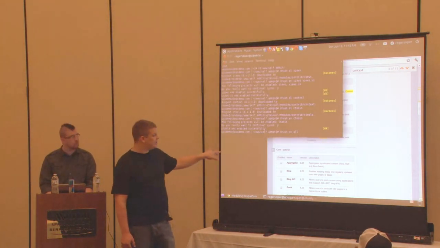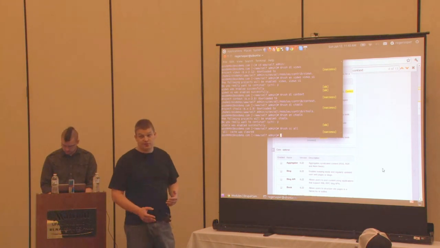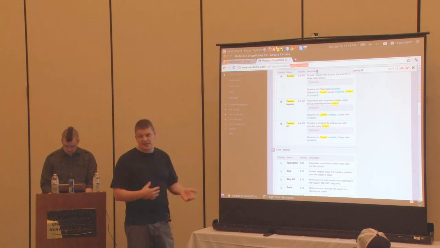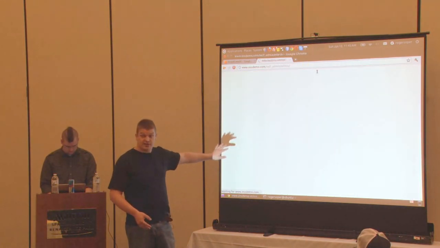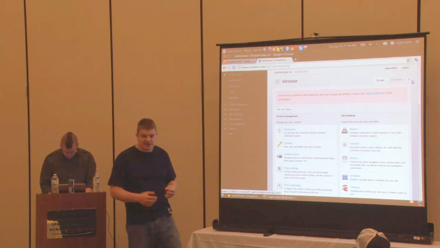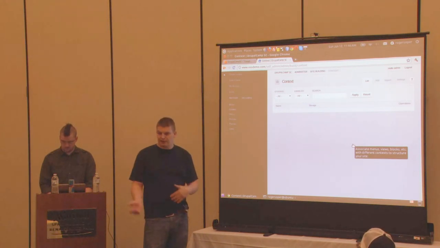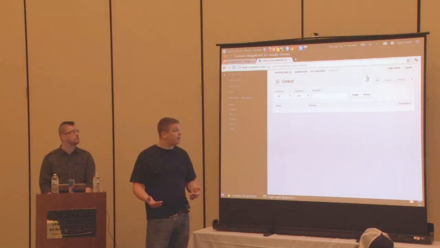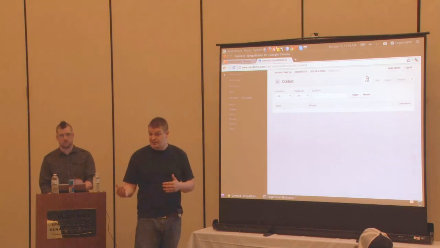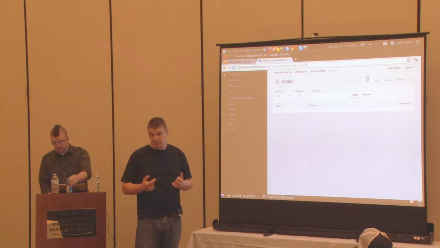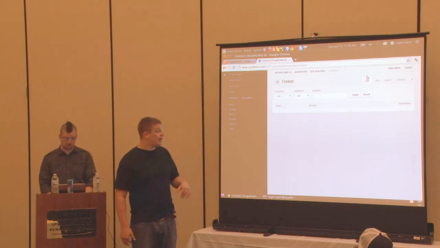What you see him doing here is just some Drush commands, really useful for developers especially. You can clear caches, you can get into your SQL command line, you can do a lot of neat stuff from there, generate content, those kind of things, without ever having to come to the interface. Download or enable modules instead of going to Drupal.org, finding a module, downloading it, FTPing it up, extracting it there, going to the modules page and enabling it. You can literally type drush download, name of the module, and then drush enable, name of the module, and it's taken care of for you. You don't have to go into this at all.